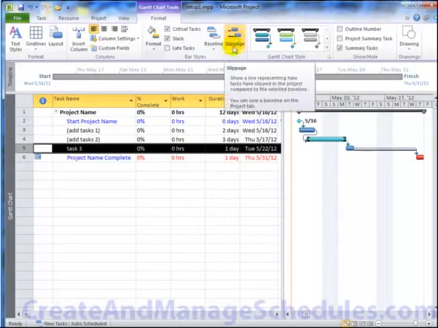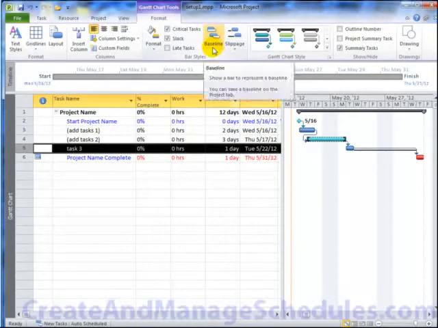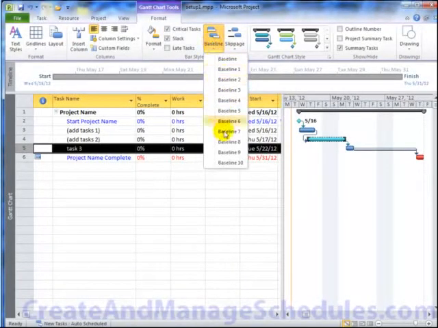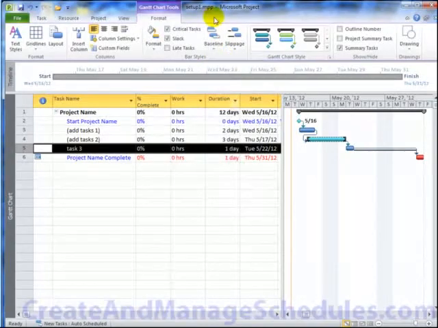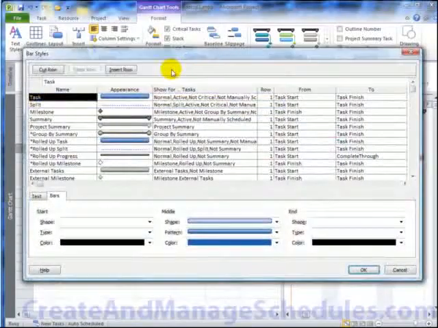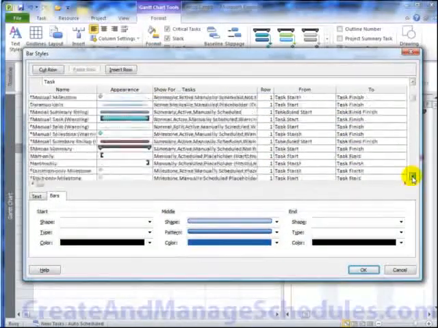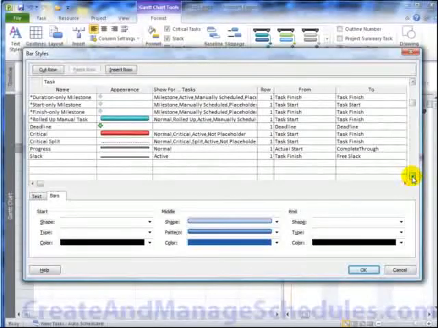There's the slippage button here that shows a line that represents how tasks have slipped in the project compared to the baseline. Now, we don't have a baseline in this schedule yet, but if we added one, you would be able to see that. There's also a bar style for baseline. These are the various baselines that you can set. And again, if we go back to Format and click Bar Styles, and if we scroll down, you can see these are the various bar styles that are currently set.